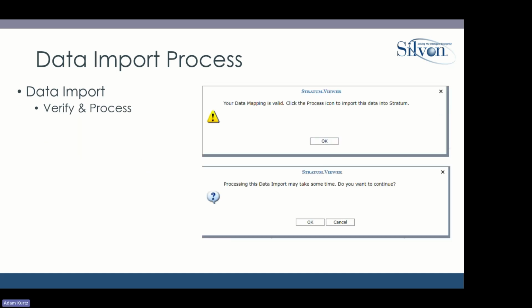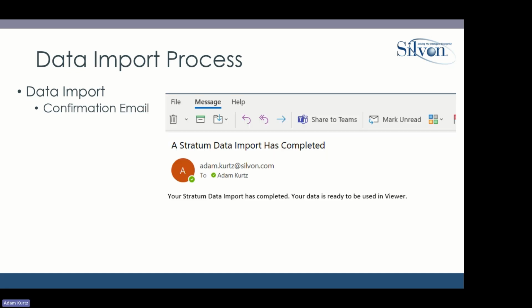Once you do all the mapping, you can then verify and kick off the process. It'll tell you whether it looks good or not, and then you can kick off the process to write the data back to the database. You'll get an email telling you when it's ready, so that you can then go in and start analyzing the data.